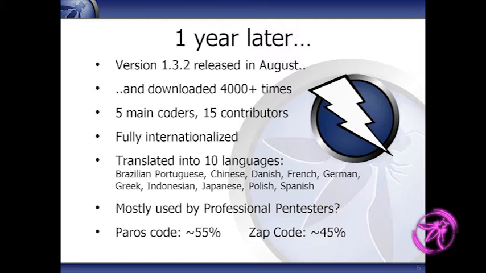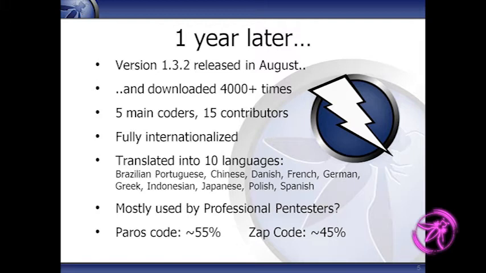It's really difficult to know who's actually using Zap because people just download it, and it's on various security distributions now. But the impression I get is it's actually mostly professional pen testers. There's not so many developers, which I mean, it's great. I'm really pleased professional pen testers are using it. And I've been told off for telling people it's a development pen test tool. I think, no, we use it with professionals. But I really would like to get it in the hands of developers, and I'll explain a bit more why.